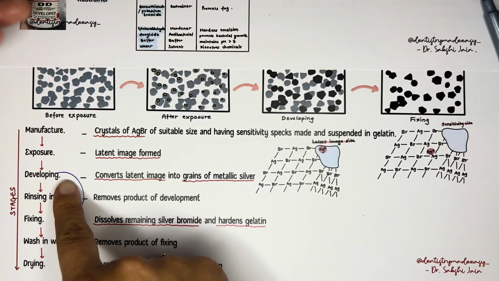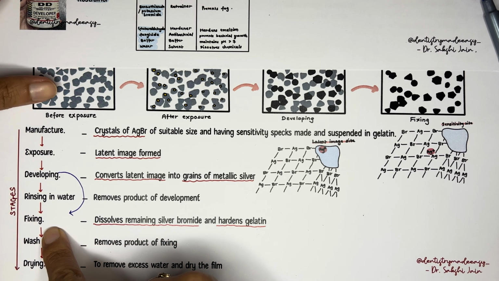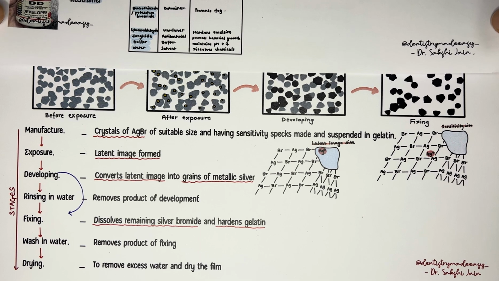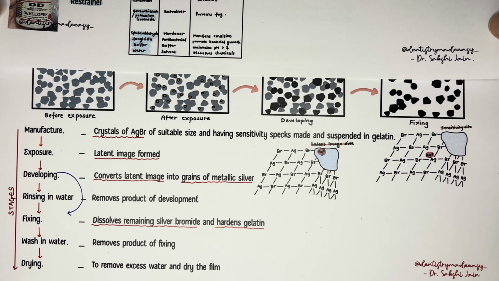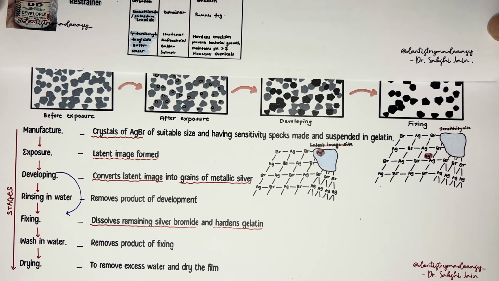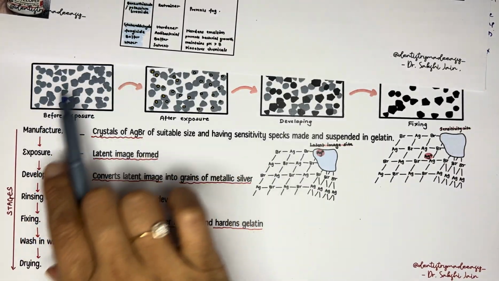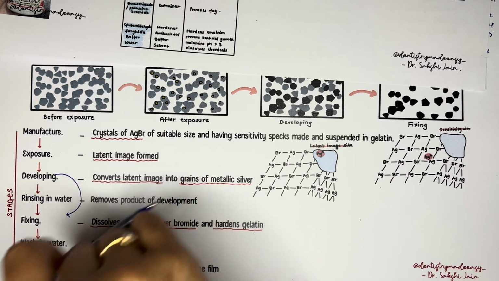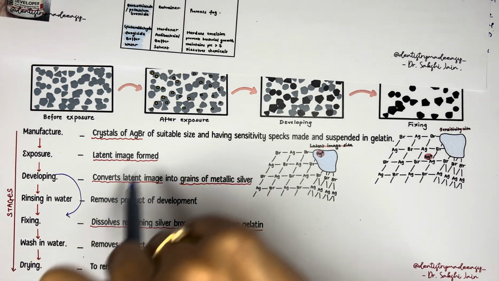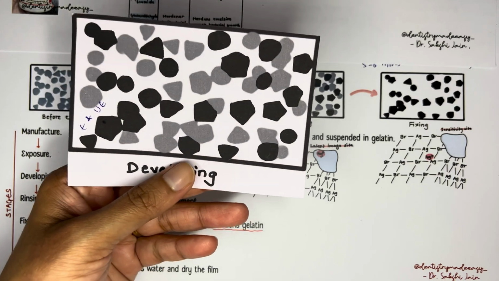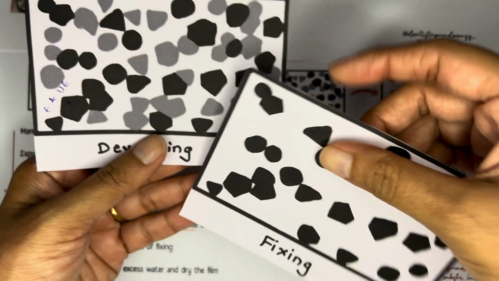So first one is developing, we have already seen, then you're rinsing it, and then the next step is you're going to fix it. So now you're going to immerse the X-ray film into the fixer solution. Now what this fixing does is it dissolves the remaining silver bromide ions and it is going to harden the gelatin. What we have seen is these crystals are suspended in the gelatin layer. So your fixing solution is going to harden that gelatin layer and dissolve the silver bromide crystals which are present. This is your developing stage in which we have seen the latent image sites developed. Now the next one is the fixing.